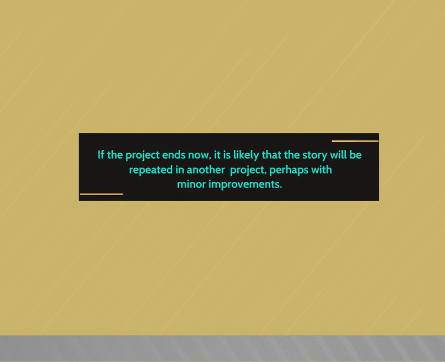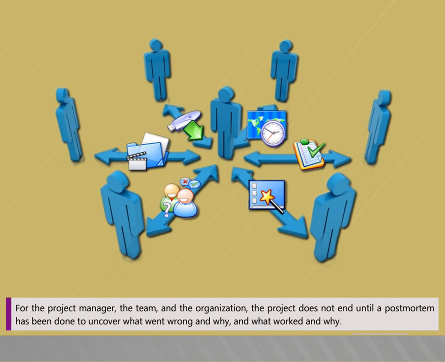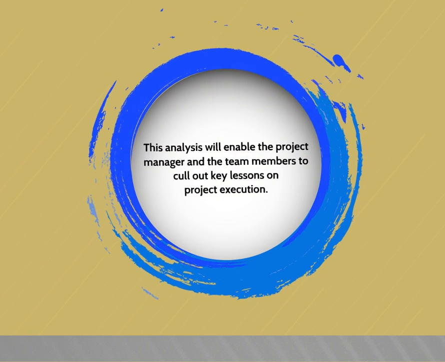If the project ends now, it is likely that the story will be repeated in another project, perhaps with minor improvements. For the project manager, the team and the organization, the project does not end until a postmortem has been done to uncover what went wrong and why, and what worked and why. This analysis will enable the project manager and the team members to cull out key lessons on project execution.